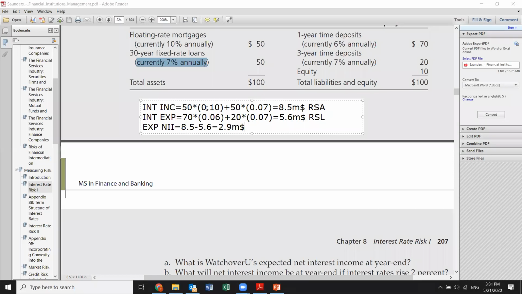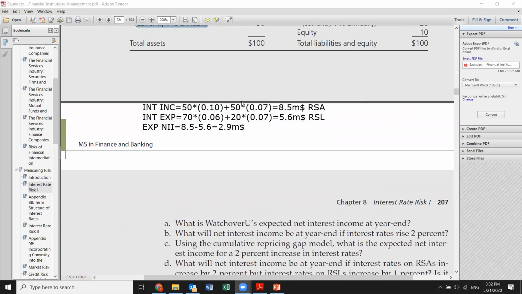If you can play with this, we're gonna play with that. Okay, guys. Now we have part B. In part B, we'll see what happens if the interest rate increases in a different manner. So in here, we can see how it affects if the interest rate increases in one direction for asset and liability, but with a different proportion. This is part A. Now let's go with the B.